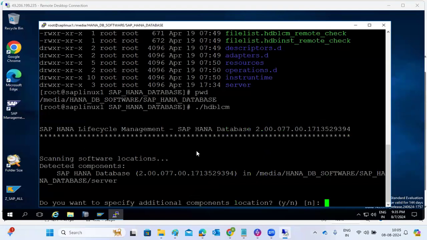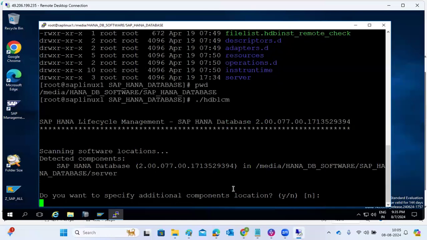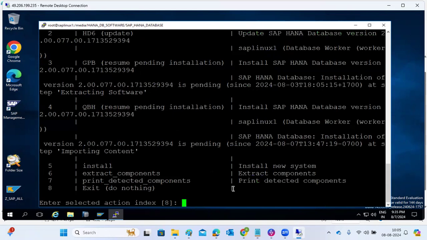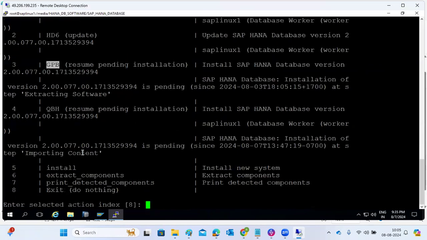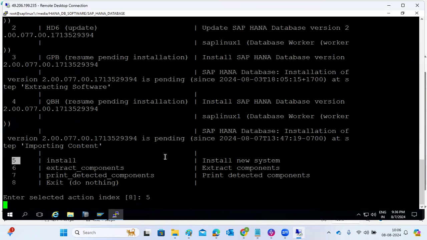So HANA installation is very simple here. Why? Because it asks all the input questions, and the answers are also shown in open and close brackets. You just need to click the Enter button. If you press Enter, it will ask what you are going to do now. Many DB installations are pending, or something here failed. To install, choose option number 5. Just choose option number 5 for the installation.